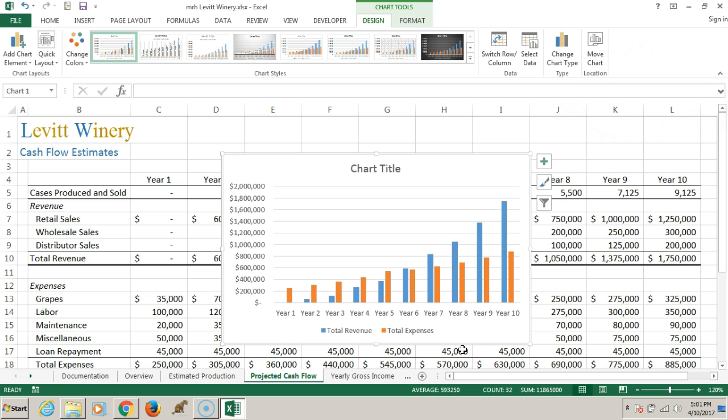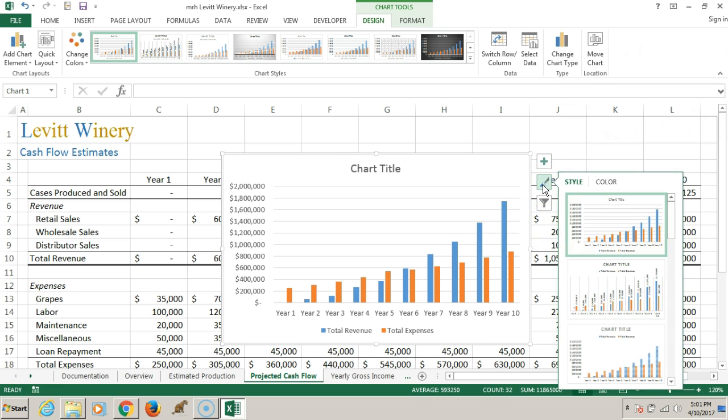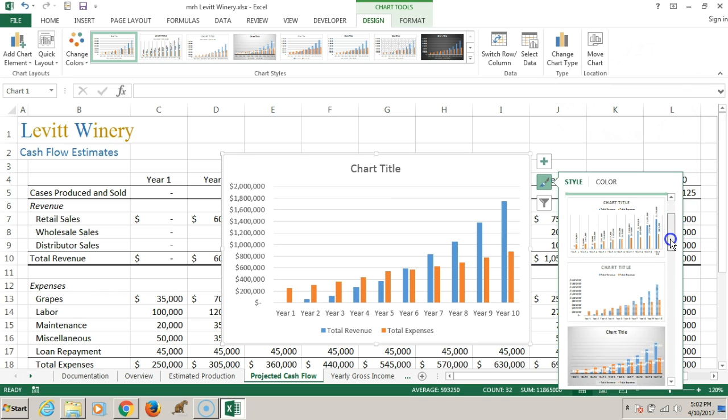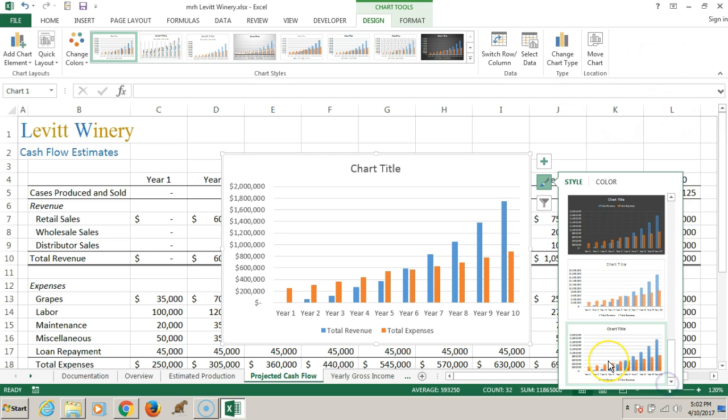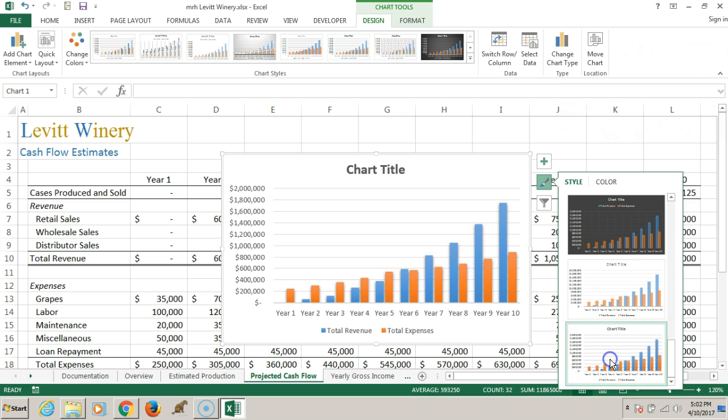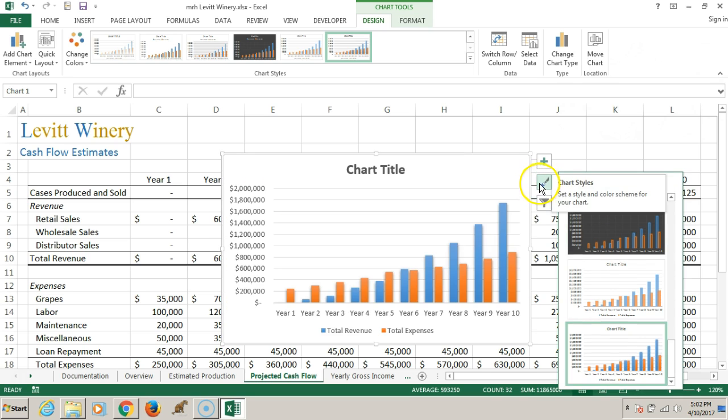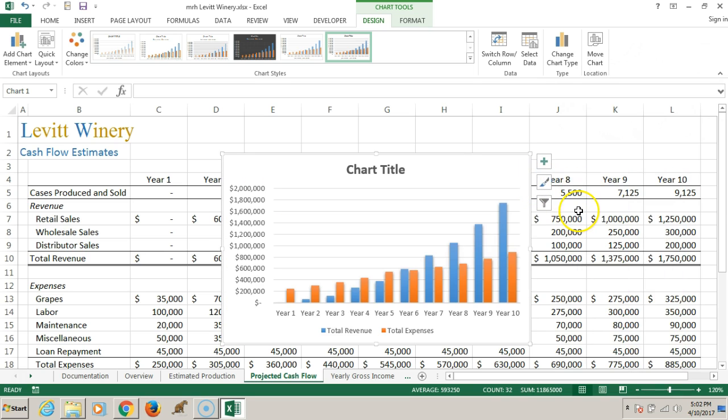Well, that wasn't very helpful, was it? It put it right smack dab in the middle of everything. Well, that stinks. Okay, so we're going to have to fix that. So we're going to have to click the Chart Styles button next to it. And in the Style group, we want to pick Style 14. So 14 is the last one in the list. So let's choose that. And I'm going to click on the little chart styles and it'll minimize that whole thing. I'm on page 214, moving a chart to a different worksheet because it's messed up right now.